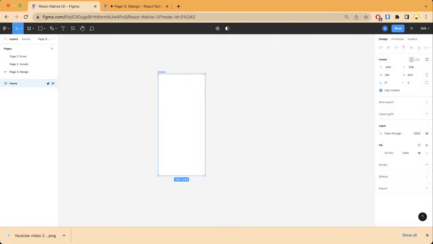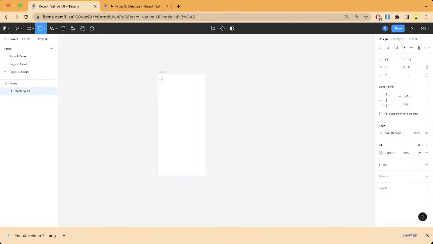So I'm gonna start at the top. At the top, we are looking to have like a side menu bar, and then we're gonna have as well some few other buttons. So I'm gonna create something like that. I'm gonna give it, let's say, 40 by 40.